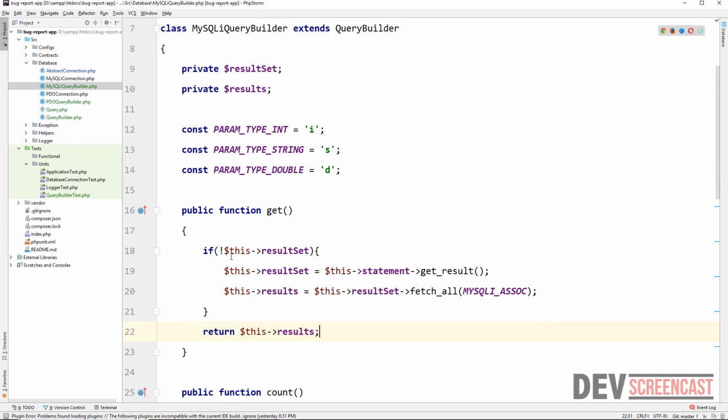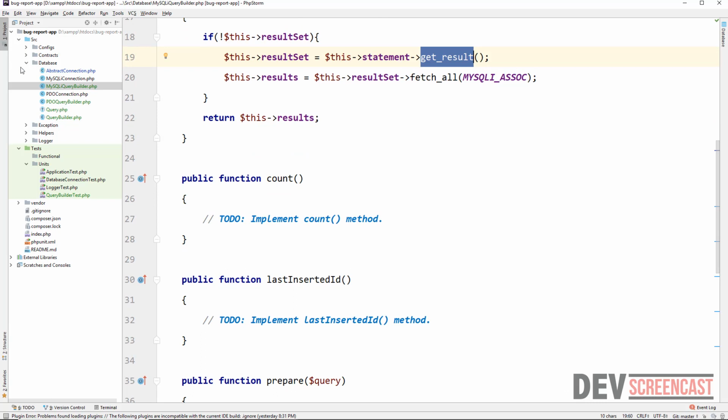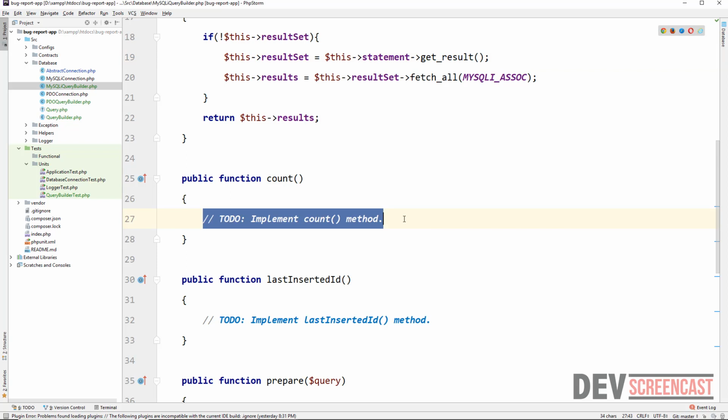So what we're doing is ensuring that we don't already have a value in the result set. As I mentioned before, if we already have a value here and we attempt to use it again, we're going to get null, because the first time that you use it and say get result, if you attempt to do this again, you're going to get null, and that will be an error. And really, we need it to successfully get our count method to work properly.